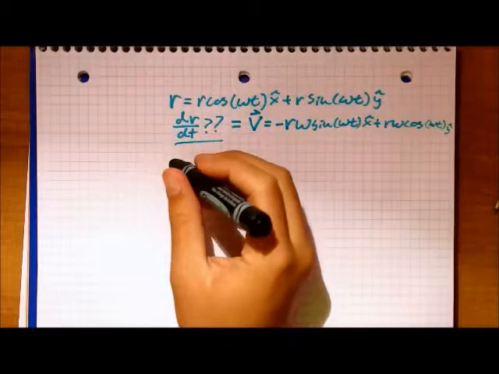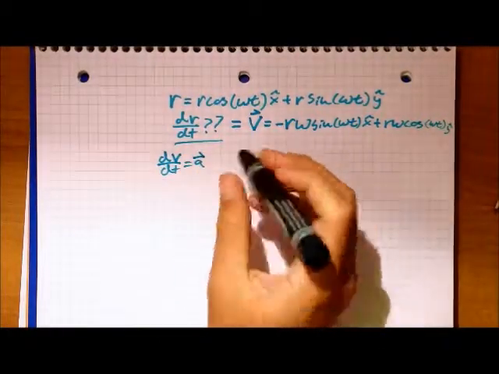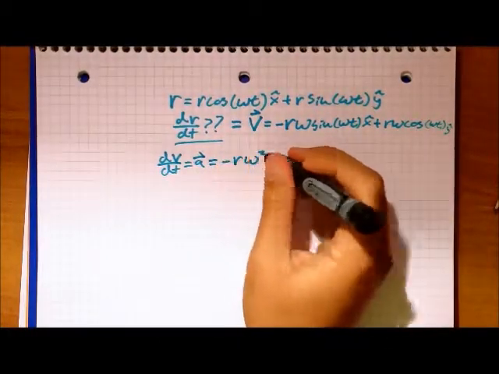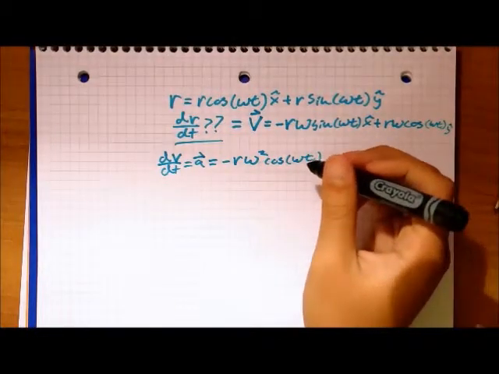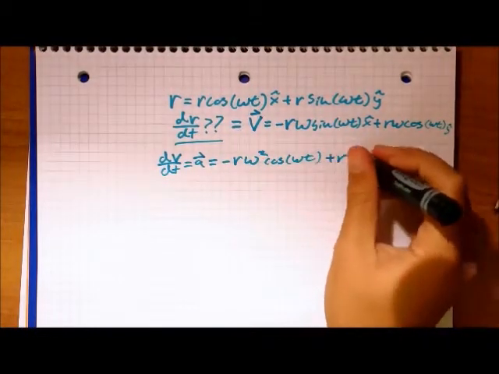As we know, ω is simply equal to the angular velocity times time. Taking the derivative and the double derivative of our new function gives us the tangential velocity and centripetal acceleration.